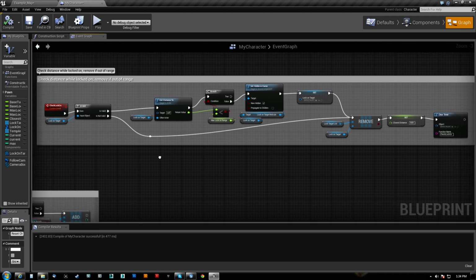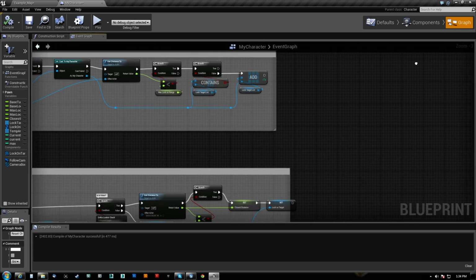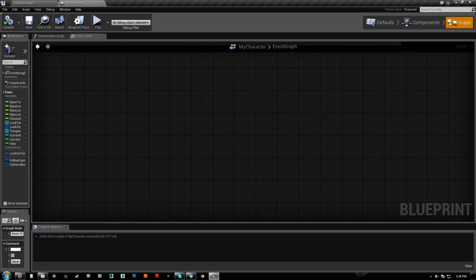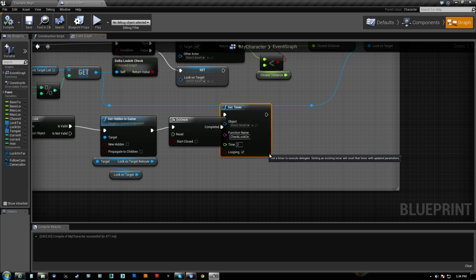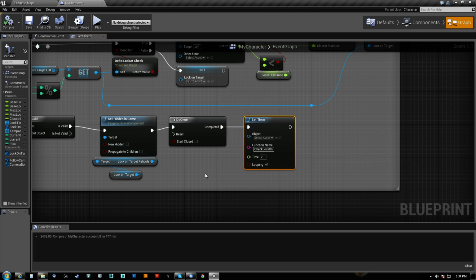Just checking distance, just checking validity. Is it still alive? Is it still within range? At any moment, if you know, every 2 seconds, check that. If it fails, wipe it out, get it up, get my timer cleared. And again, the last thing I had to do was run that on the first check as well, because I never did actually run that on the first time through.